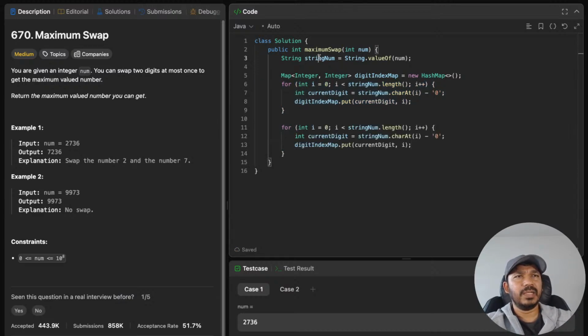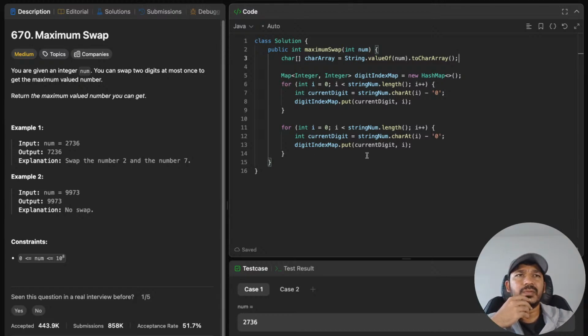Instead of making this a string num, let's make it a char array, that would be good to store. So that is to be a char array.